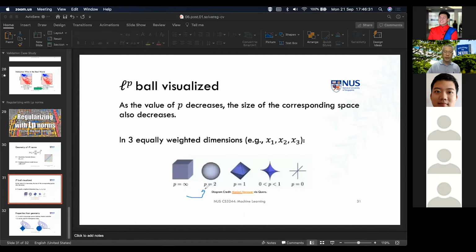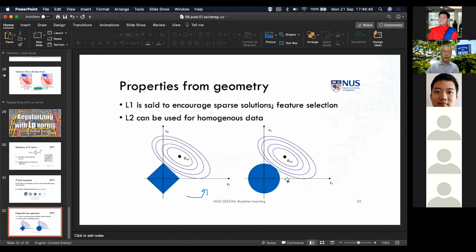Euclidean distance is going to admit a hypersphere for the space. So when I have a hypersphere, you can see what's going to happen. These ovals, again, this is the same cost function, are going to bump into this hypersphere at some point. It's much more likely it bumps into this sphere at a place where all of the values of the features are non-zero. They're small, but they're not zero. So it's different from the geometry of this one.